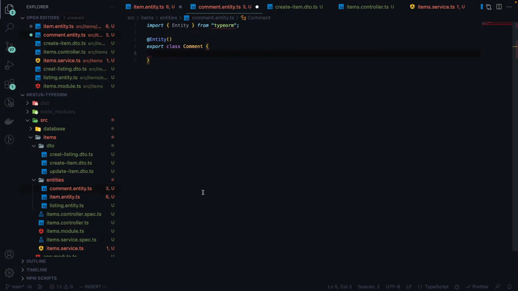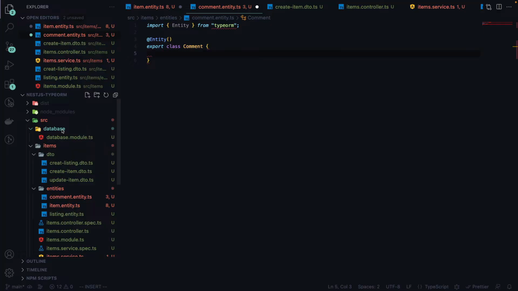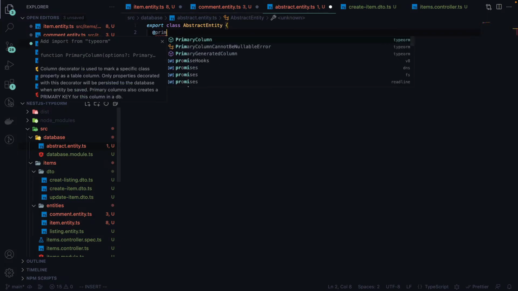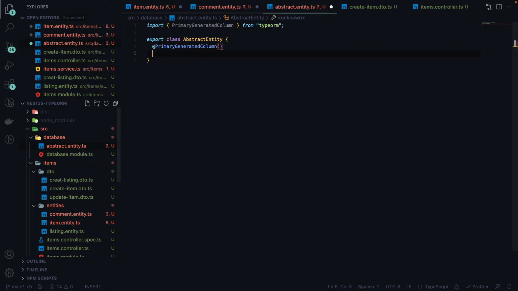Now it's getting a little tedious to have to specify that ID property in the constructor that's going to be the same for all of these entities. So let's go into our database folder and actually create a new abstract.entity.ts. And let's go ahead and export this class of abstract entity that has the primary generated column of type ID number, which is the auto-generated ID property.